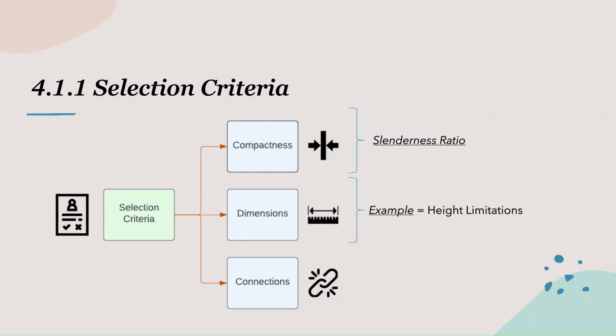Third criteria is connections. Some steel sections are not very convenient to bolt together with the required gusset or connection plates, while the same sections can be welded together with ease. For example, angles, channels, wide flange sections, and American standard sections will probably be used when the connections are made with bolts, while plates, channels, and T's might be used for welded structures. Hence, the type of connection will also impact the selection criteria. I hope it's clear. Let's discuss the slenderness ratio of a section.